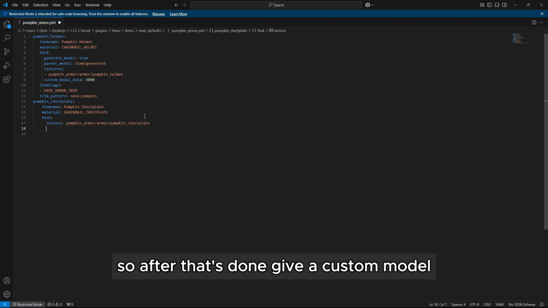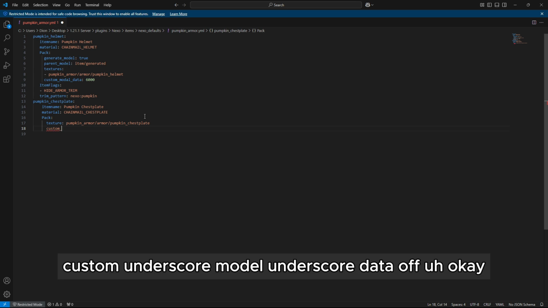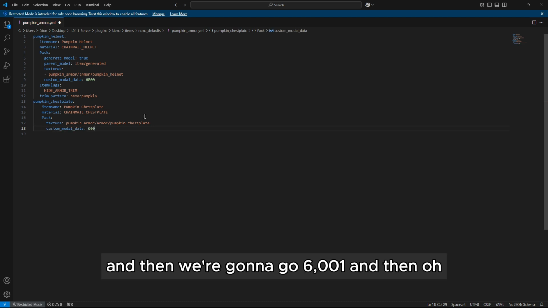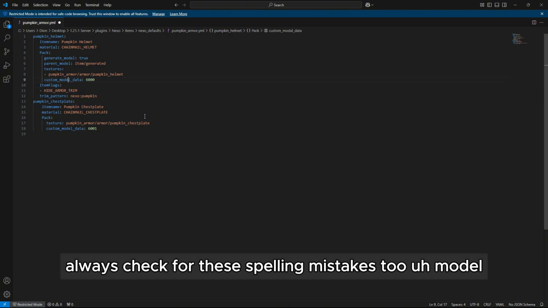So after that's done, give a custom model: custom_model_data. There we go. And then we're going to go 6001. And then, oh, I've spelled model wrong. One second. Always check for spelling mistakes too.